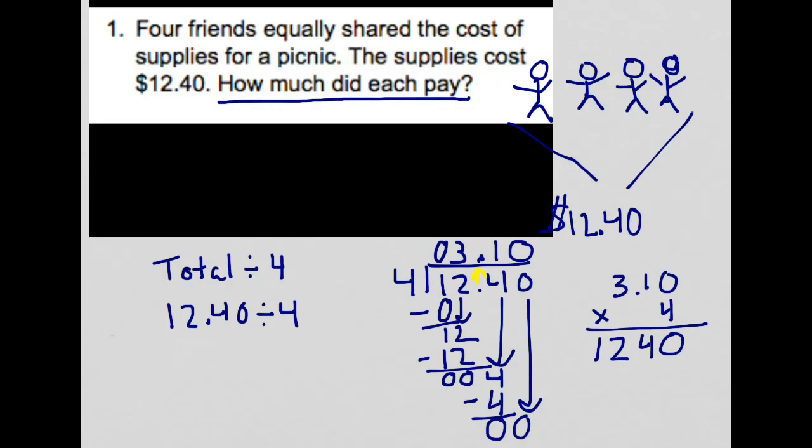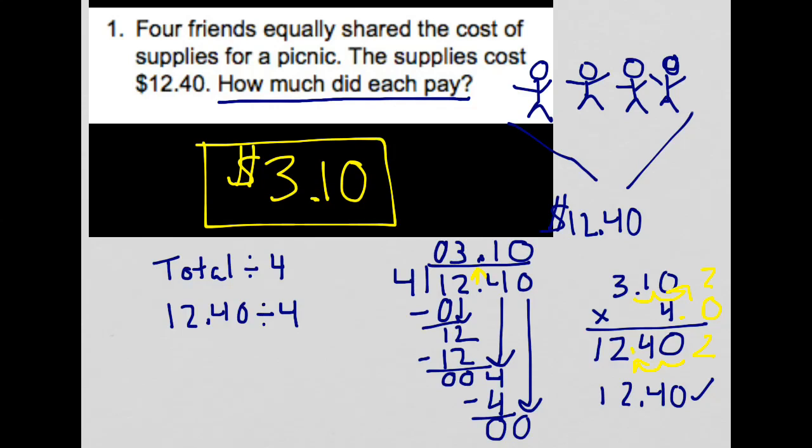I have 1,240. I know that the decimal is 2 places over from being a whole number. 1, 2. And then 4 is already a whole number because the decimal's to the right of it, so that's a 0. So 2 plus 0 is 2. So in my answer I need to move 2 spaces over. So my answer is $12.40, which, I'm going to put a check next to it, matches my dividend. So my answer is $3.10. Box it in, and I'm done.